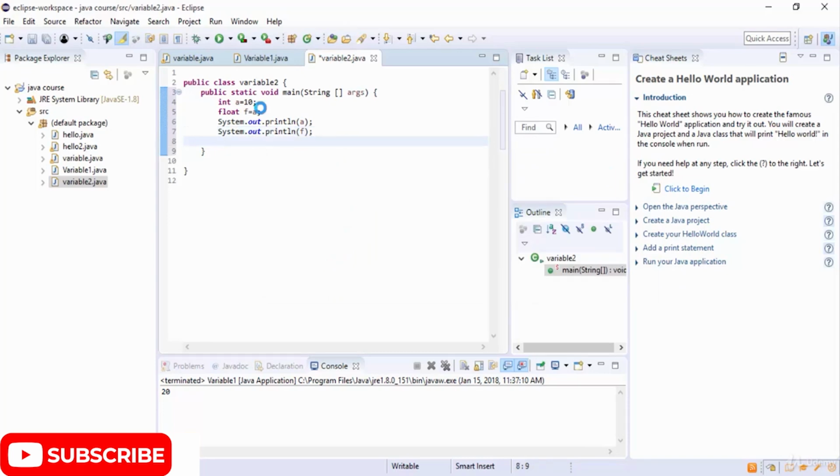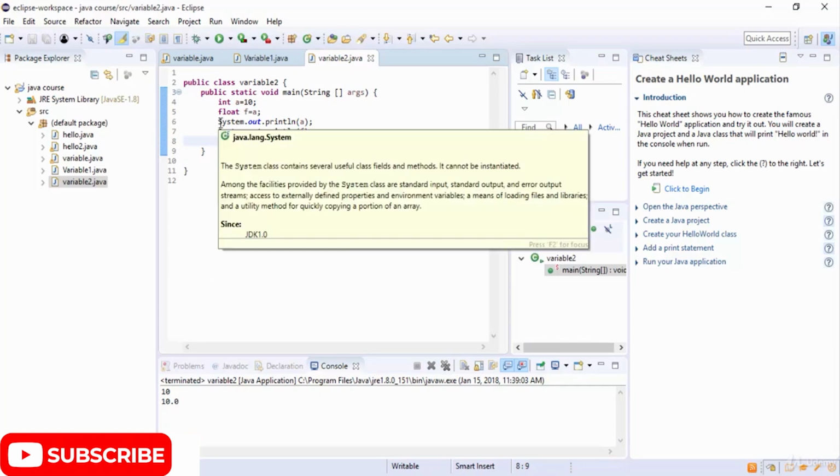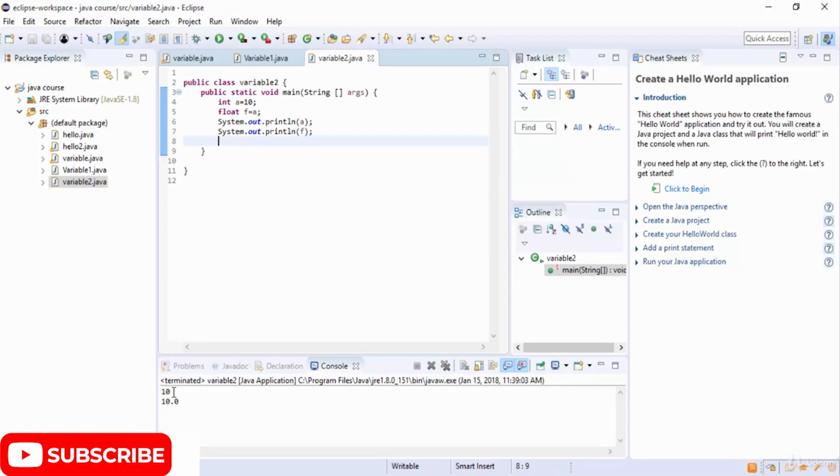Now I execute this. We have two answers here. One with System.out.println, which is 10, and then the float value, where the answer is 10.0.